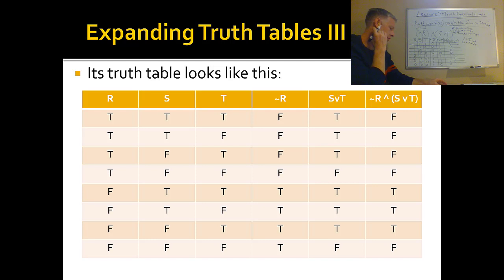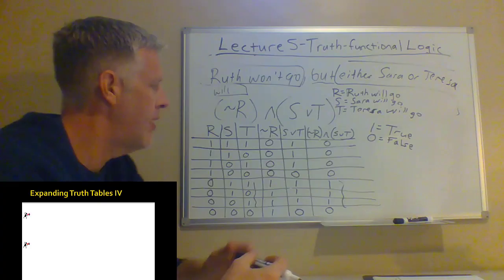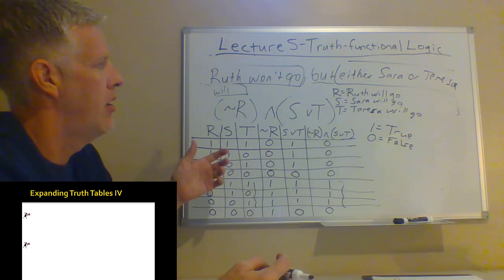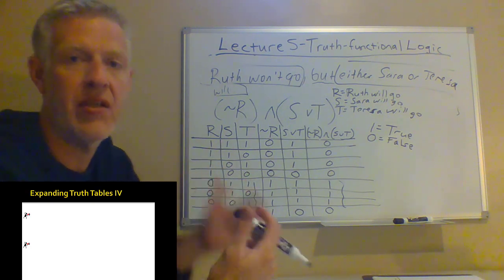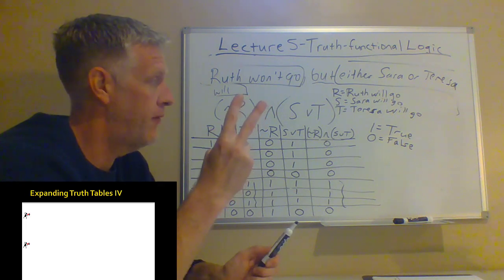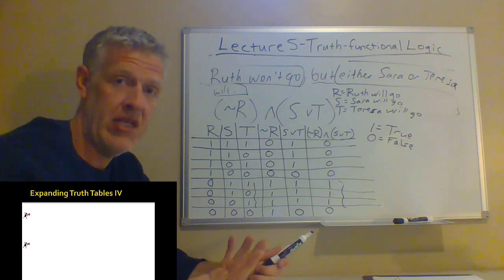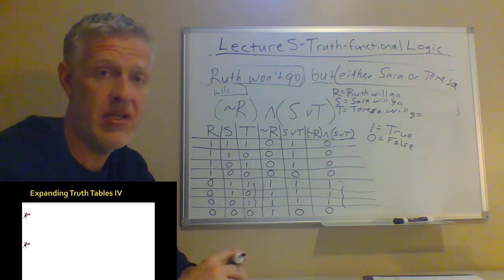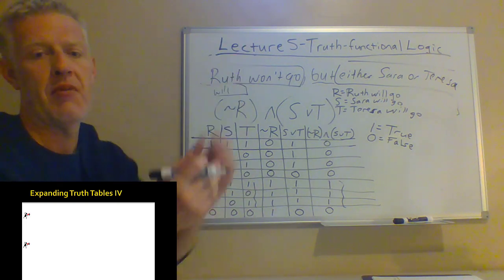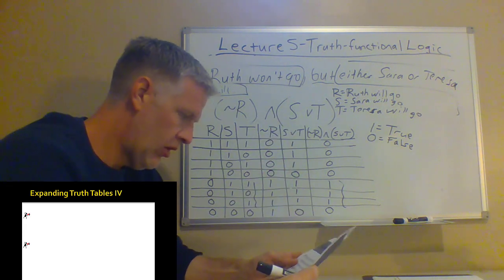This is where I wrote, I thought I even mentioned they give the formula. Basically, again, you just double the number of rows based on how many basic claims you have. So with one, you just have two rows. With two claims, you'll have four rows. With three, you'll have eight. With four, how many will we have? 16. With five, how many will we have? 32. Now, as I mentioned before, we're not going to deal with anything that complicated, though.